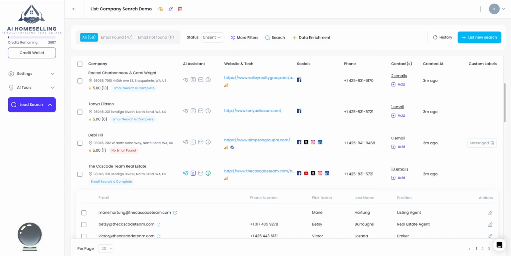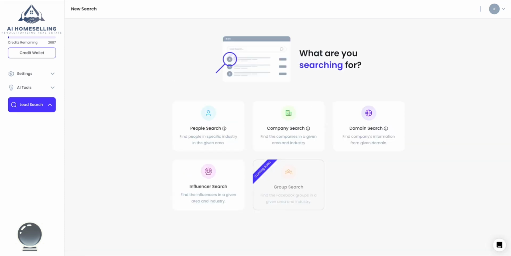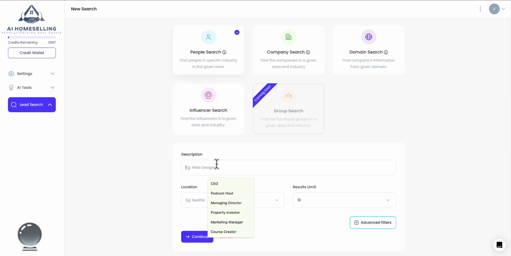And that's just the first of our search models within the program. So that's our company search with our niche or vertical search, looking for a particular type of business. The next one that I'd like to go into is our people search. So in our people search, you can get really granular with the kind of person that you're looking for. So I can jump into our people search here and I can say, okay, find me particular roles. So I'm looking for the managing director as an example.